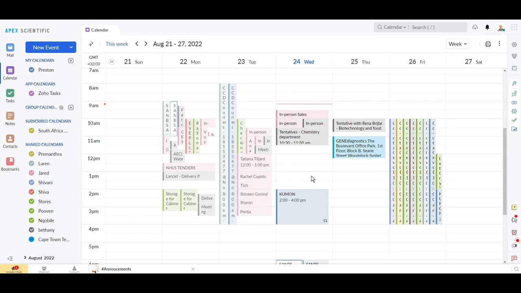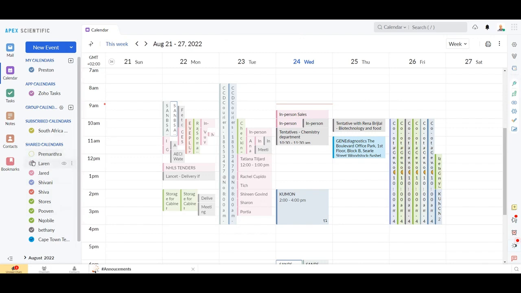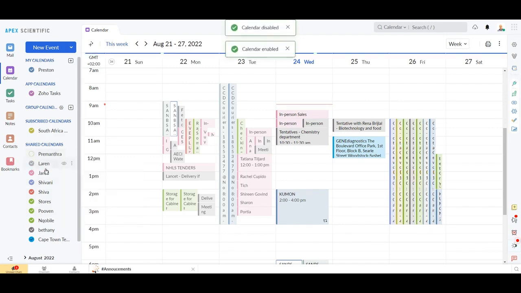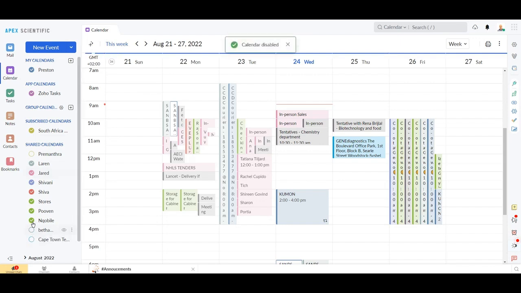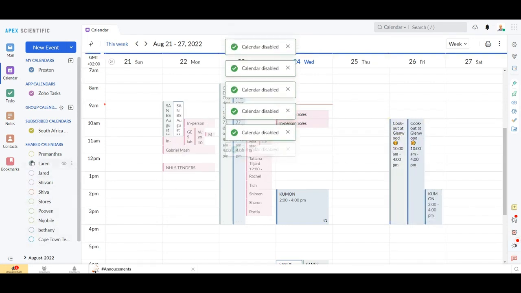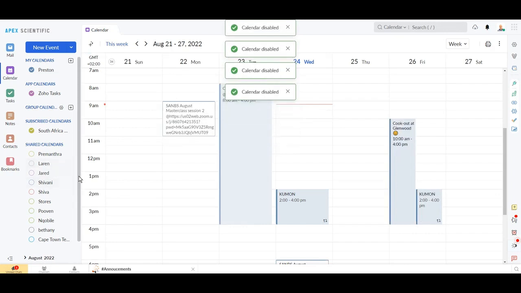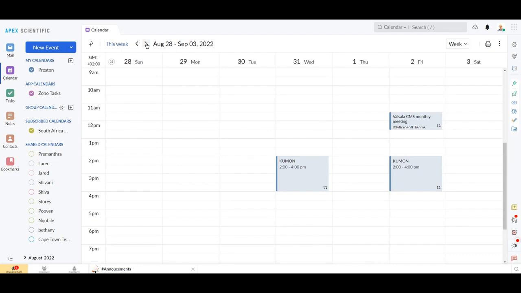I'm looking at my calendar now for this week, and with your calendar you can choose to view your colleagues, and you can toggle between these buttons and untick them, so it's pretty simple. For example, I'm going to do this right now. I'm going to untick everybody else's appointments and leave just my appointments so I can see what I have to do alone. So right now, these are things that I need to do. Now I have an understanding of what my week looks like, what my next week looks like, and what the week after that looks like.